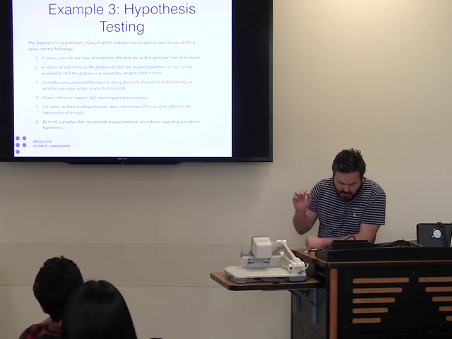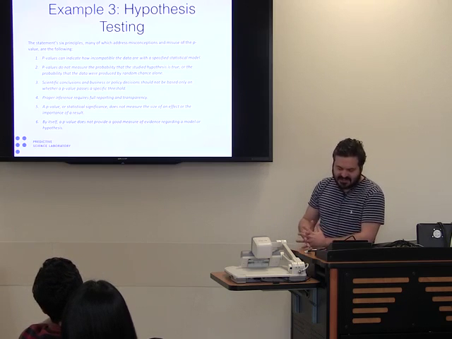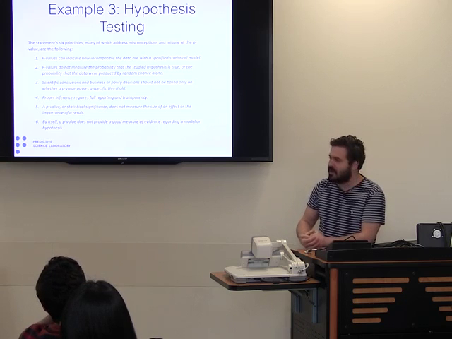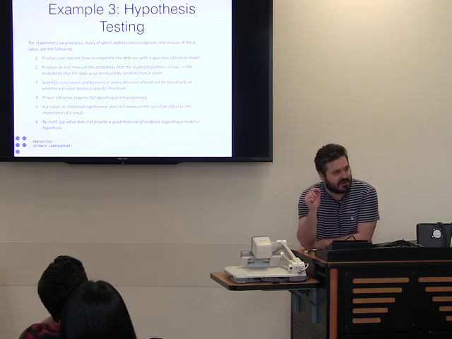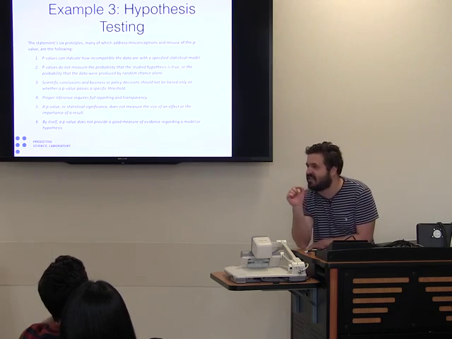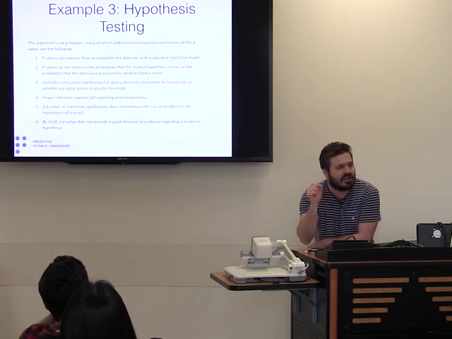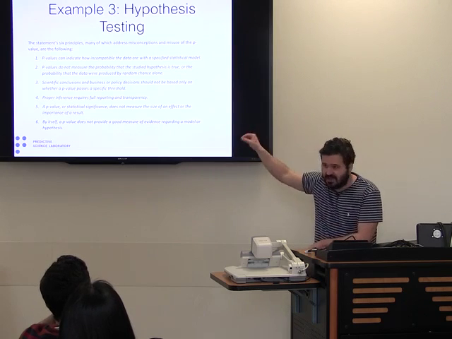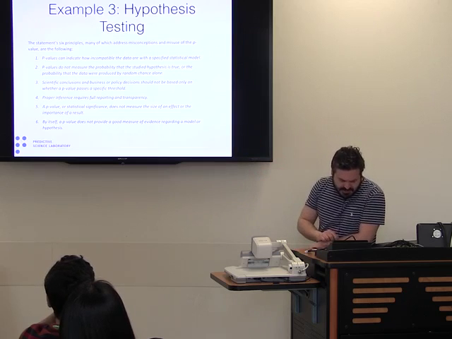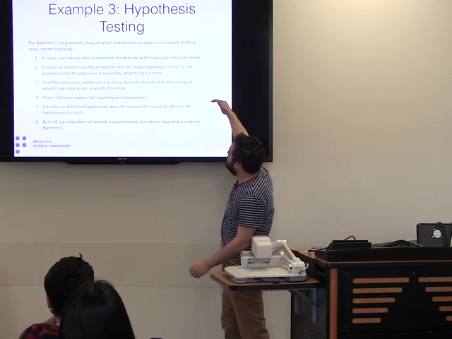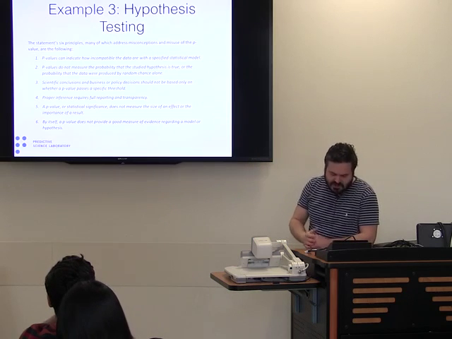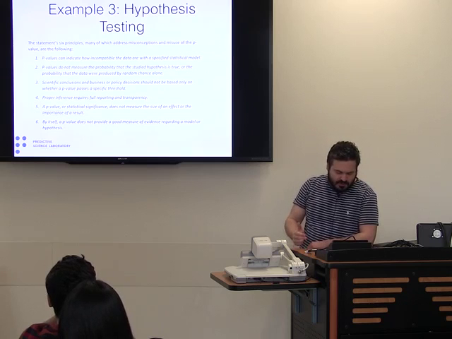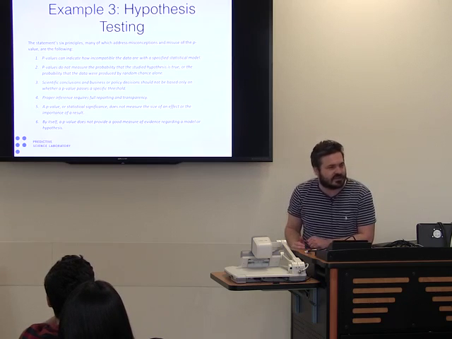But p-values do not measure the probability that the studied hypothesis is true, or the probability that the data were produced by random chance alone. And this is how people do interpret them. That's why they have to say that it is not that thing. Now, the Bayesian approach can actually give you that very probability, and that's why it's useful. Another thing, and it's striking, is that scientific conclusions and business or policy decisions should not be based only on whether a p-value passes a specific threshold.